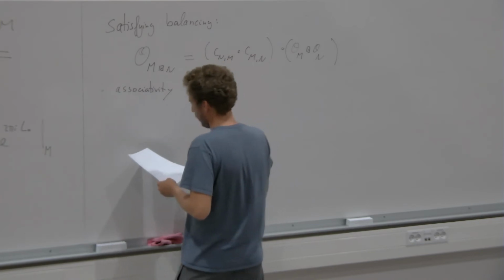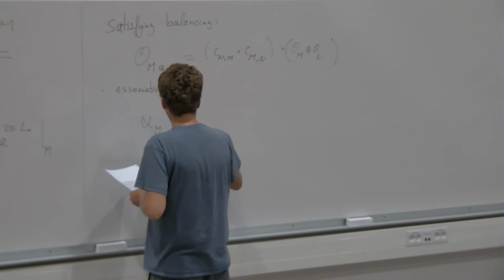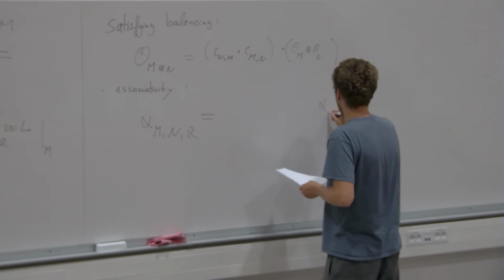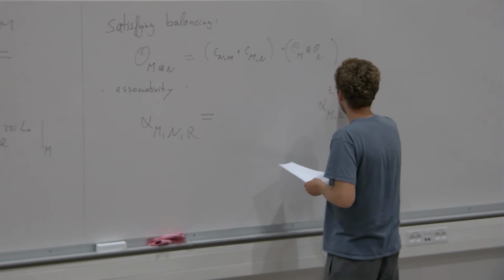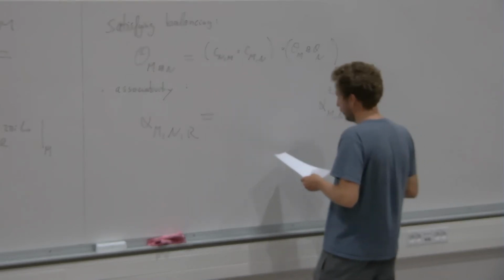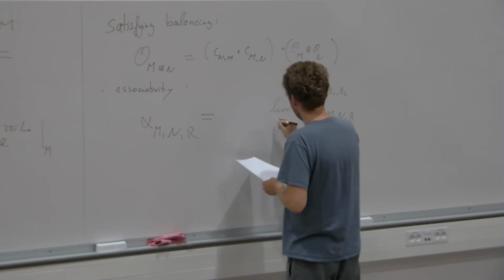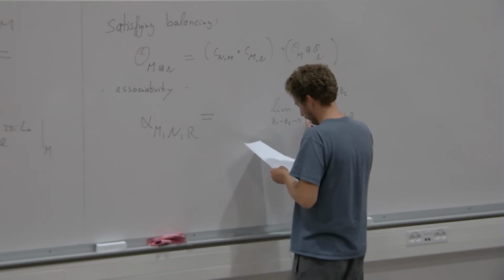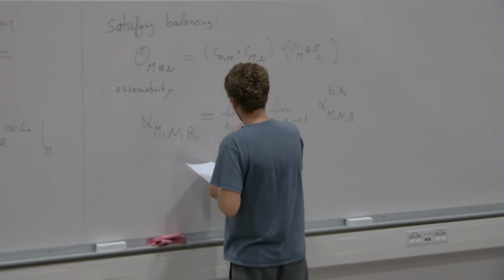So we have that the associator for three modules is given by the associator of the three modules defined before by this natural family, but that was now defined for two complex variables, and we want just a quantity. So what we do is we take first the limit z1 minus z2 to 1, and then once we have done this, we take the limit z1 to 1.